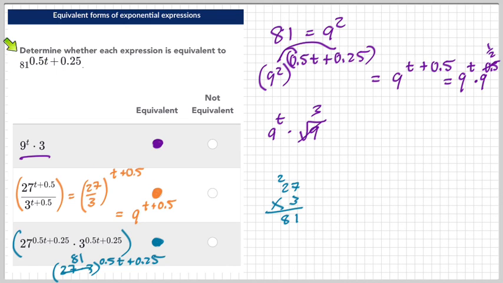Well, at the very beginning, I manipulated this a little bit because I saw this first one, right? I was like, all right, can I get a 9 out of 81? And you guys were like, yeah, we could totally get a 9 out of 81. And then we wrote this. We went 9 squared because that equals 81. Remember that? So this right here is the same as this. And then we went even crazier. We're like, okay, let's get rid of this 2 right here because I don't see a 2 on this 9 over here. And we distributed this 2 to the parenthesis exponent, which is this nasty, ugly looking thing.